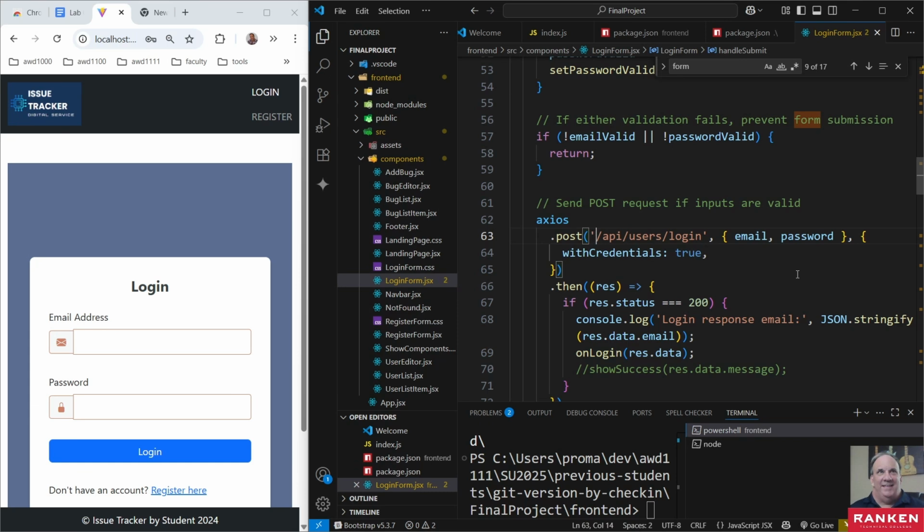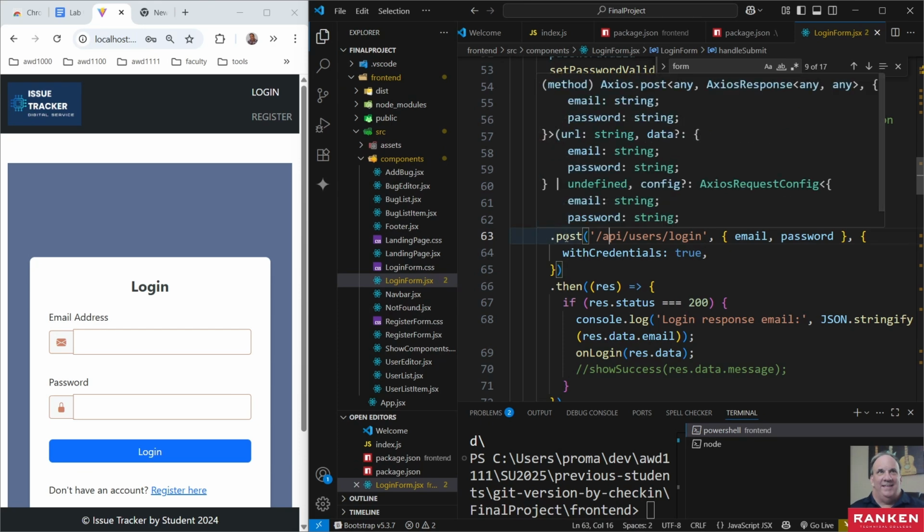So when we have a domain name for a cloud environment, we did the Google Cloud at the beginning of this class. Some of the students completed that towards the beginning. We were really supposed to do it all along. That's okay if you didn't. But I will go through what it's going to take to make that happen, okay? But right now, this should be relative to the domain that you're on. So when we're hitting that localhost, it should be relative to that. And that's how we want this to be, okay?